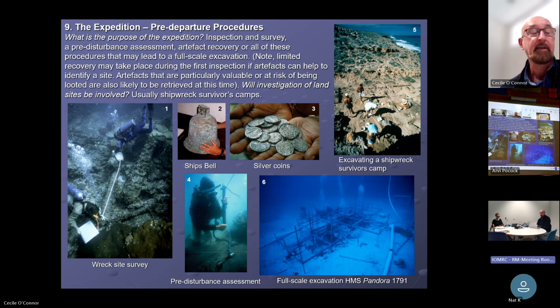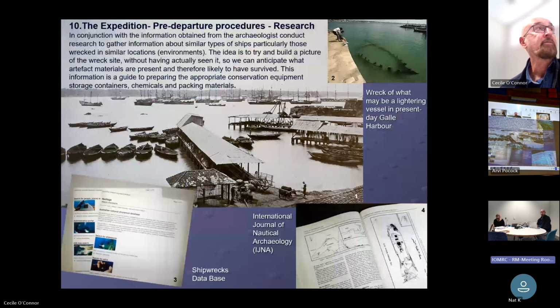Also, we do take sediment cores to ascertain where the anaerobic zone is and see what's happening in the seabed. And as I mentioned, we also do corrosion measurements. Of course, a bit of research is useful if you know where you're going or what you're doing, or you can find a similar report on a similar kind of shipwreck in a journal or various other places. Then you can essentially be forewarned and forearmed before you go. So you've got an idea of roughly what you might expect.